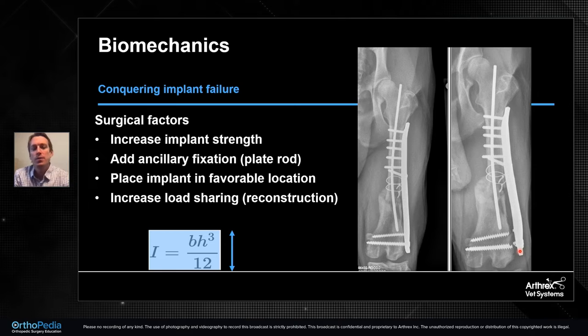So just by making a thicker plate, we have to remember that we also match our screw bone and our screw implant interface with that. We know that we can place an implant in a favorable location, such that that's done with an interlocking nail where we're on the central axis of the bending moment, also done obviously with the plate rod concept. And then we can increase load sharing by reconstructing the fracture as well.